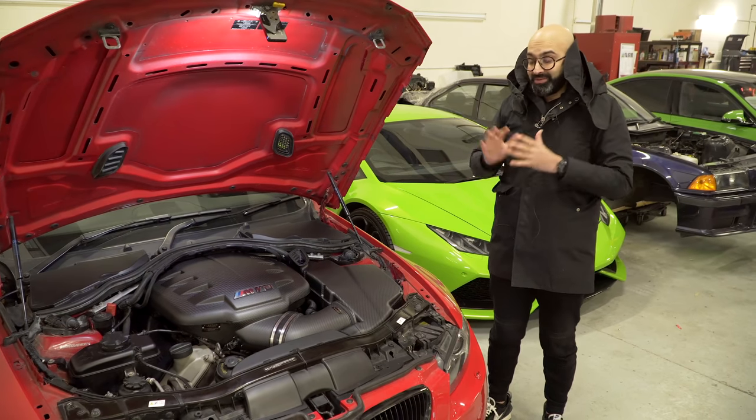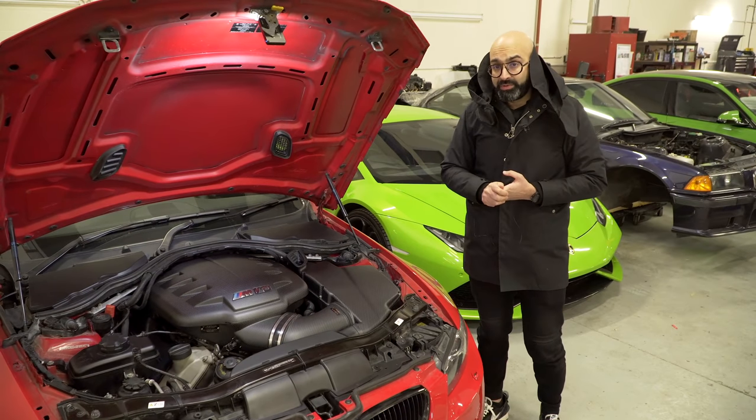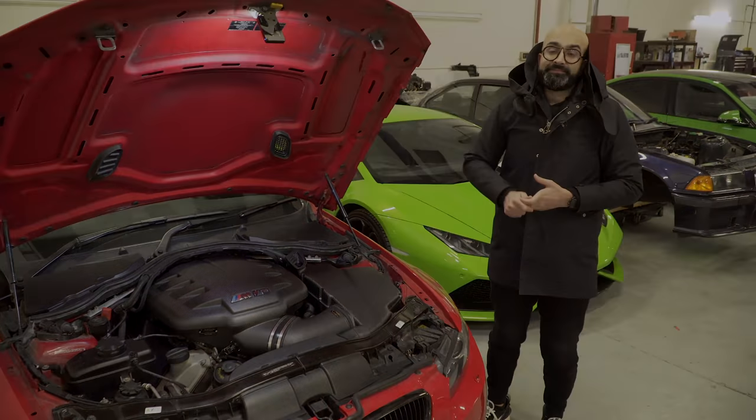With the rod bearings done, we are really good to go on this. Those throttle actuators do come with a lifetime warranty, and you can see all the details on our website.